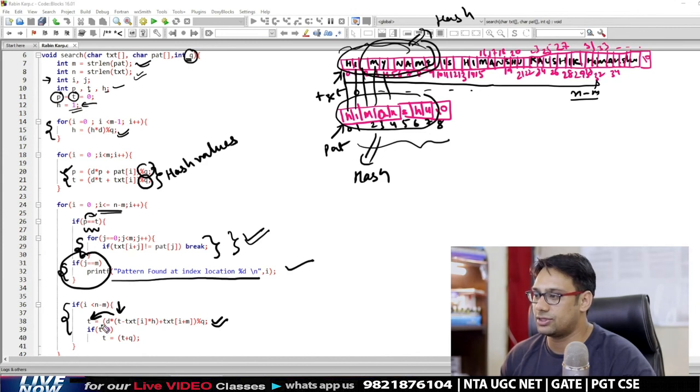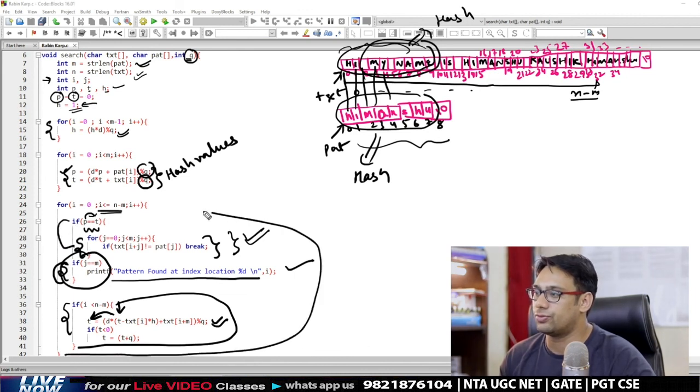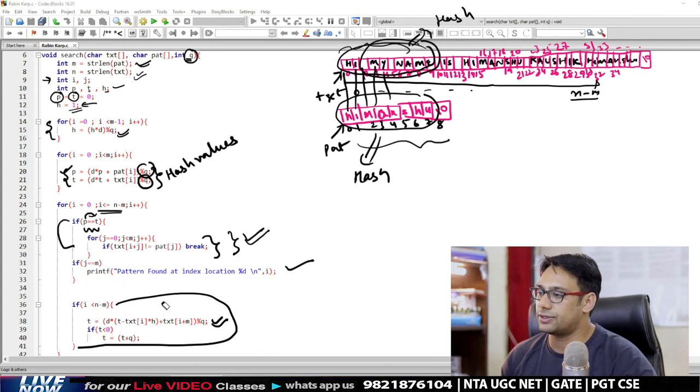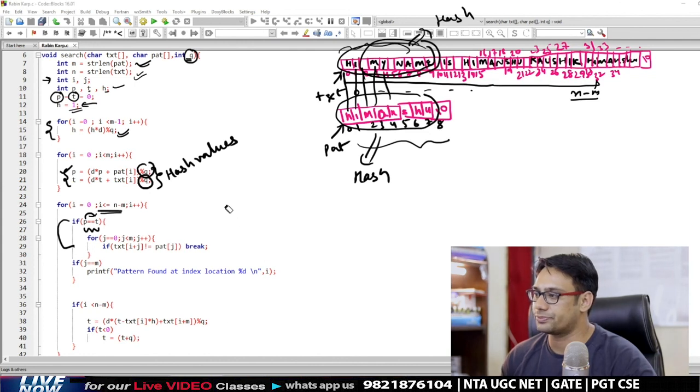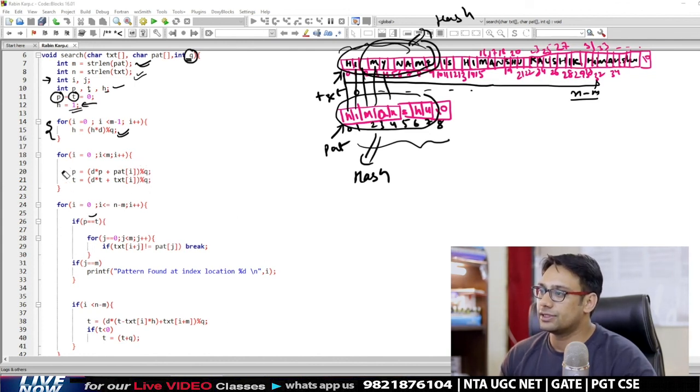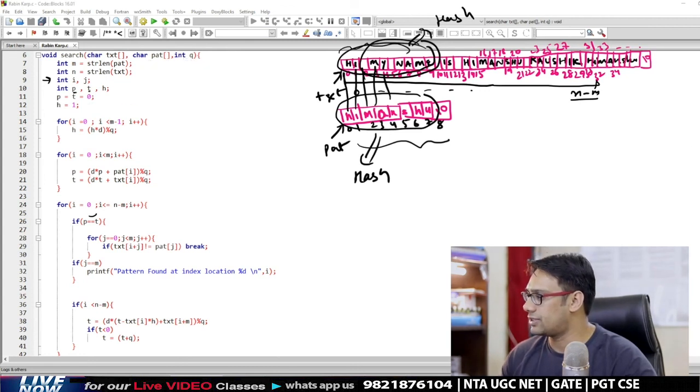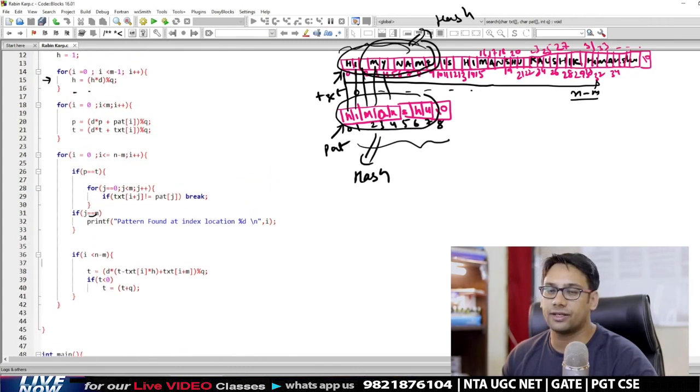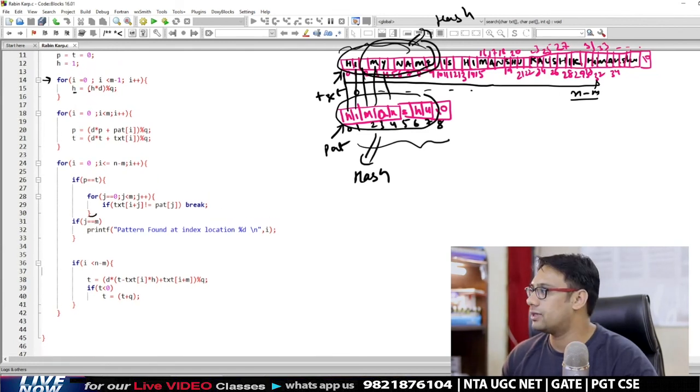Okay, so here you can see this if condition is from here to here, this if is from here to here, and the for loop is from here to here. Then we'll go to the for loop's next location. So this is how these functions are working, correct? Now let us move on to the next case. So this is the entire function that we have. Let me run this function and show you how it is working.